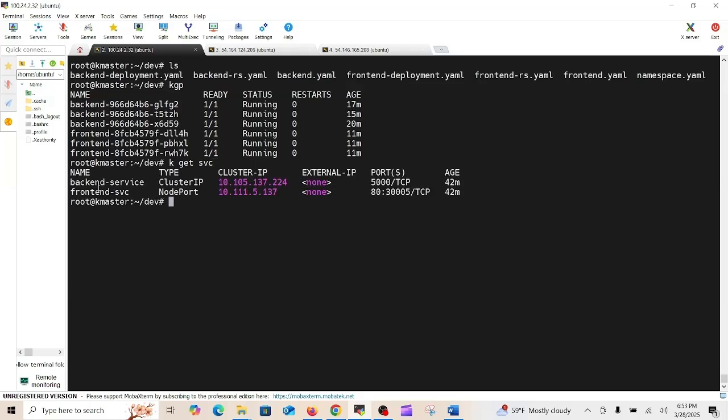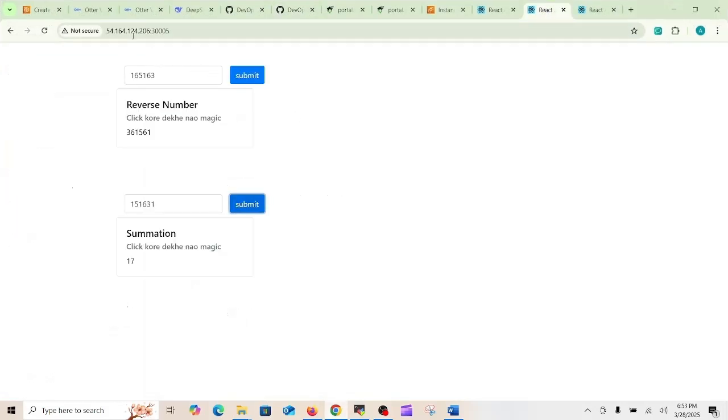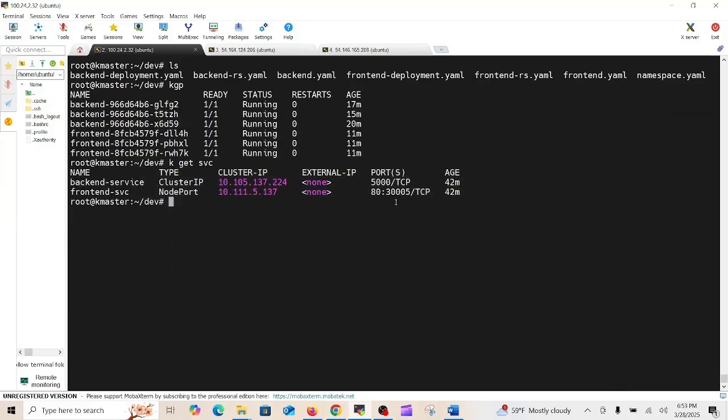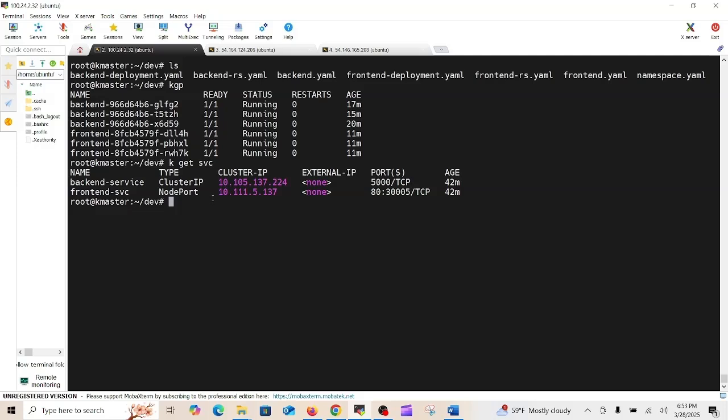So this is our front end and back end. See the name, one is service, another is svc, and also it has given 30005, our service. Now let's see here, this is for 30005 and this is given 30005 again. See here why this is 30005, we changed to 30006, right, because we did not do the apply.